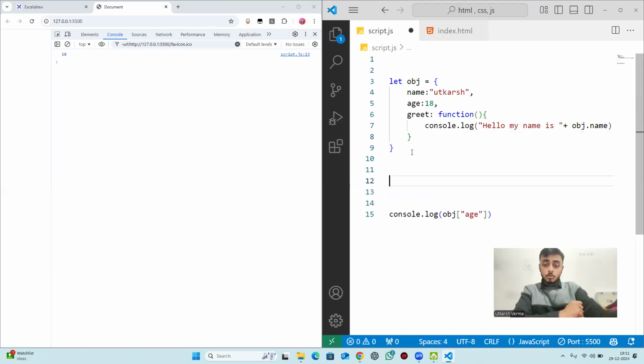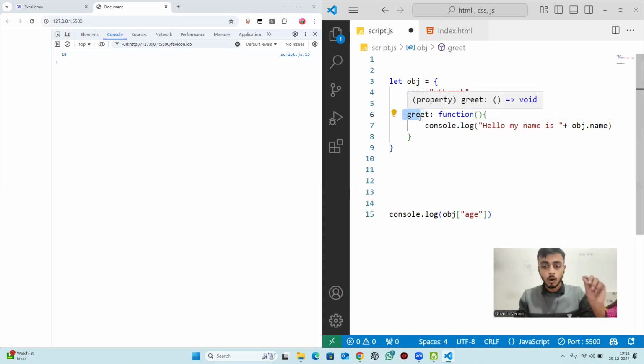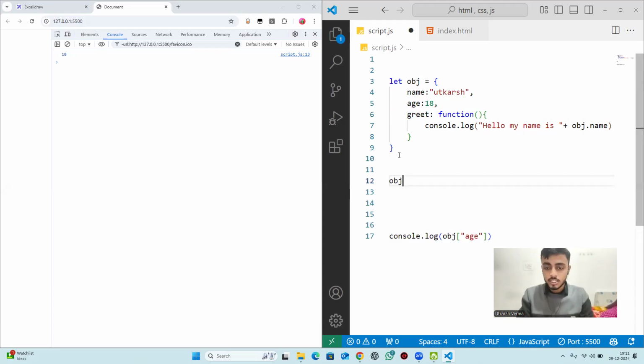What is left? So now we know that we have two methods of accessing. Just like I can access this name, this age, and this greet using dot or using bracket. Now, if I want to add more things, let's say I want to add country, where I'm living, I live in India. So I can do something like obj, and first of all, let me console log also. Right now you can see we have name, age, a greet function, and I want to add one more thing, that is country.